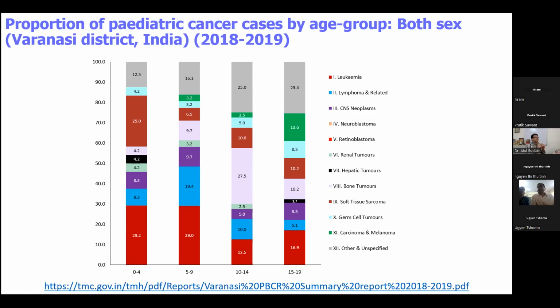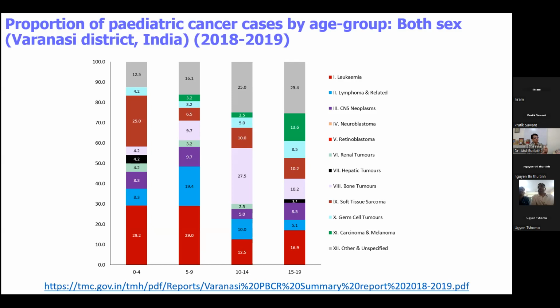So all the registries, keep it in mind: Bhutan, Colombo, Afghanistan, then Nepal, Timor-Leste, all your rates will be like this for pediatric cancer. You have to put a graph in a systematic way, and Sonali will show you how to draw this graph and how to calculate the rates. I have just shown it to you.